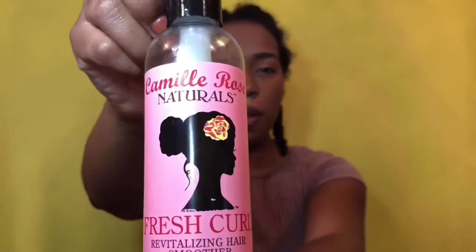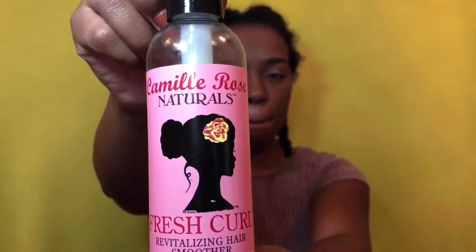Next, I'm going to apply the Camille Rose Naturals Fresh Curl Revitalizing Hair Smoother. This is the first time I've ever tried a product from Camille Rose's line, and this is the newest product I have in my curly hair routine. This stuff is very lightweight, and I love that, and it keeps my hair moisturized and soft.